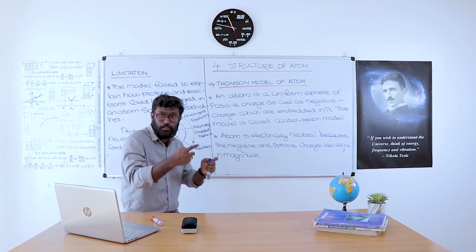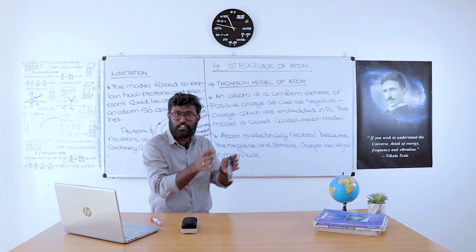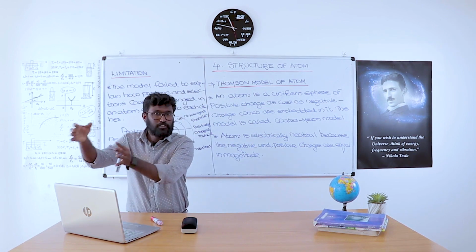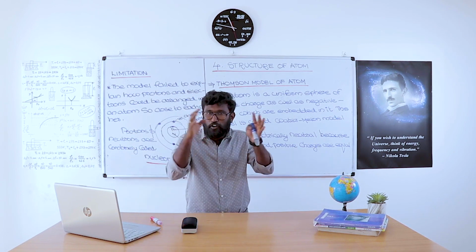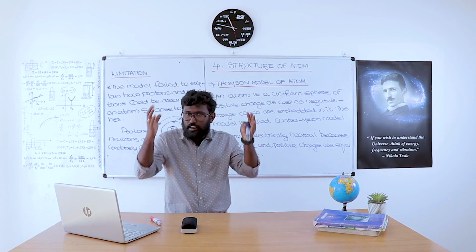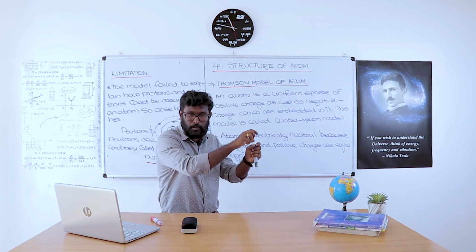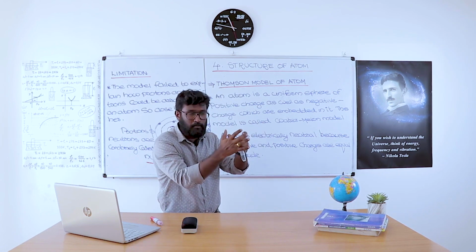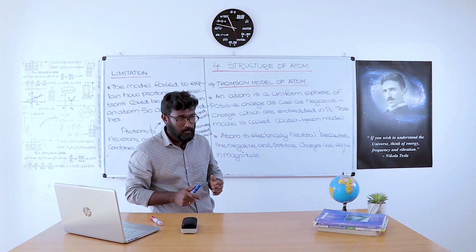What is the charge of the nucleus? Nucleus is of positive charge, because protons and neutrons are situated inside the nucleus, and protons are of positive charge and neutrons are electrically neutral. Therefore the whole effect is of positive charge. But outside the nucleus there will be electrons, and the electrons are revolving around the nucleus. Therefore the positive and negative charges cancel each other, and therefore atoms are electrically neutral.